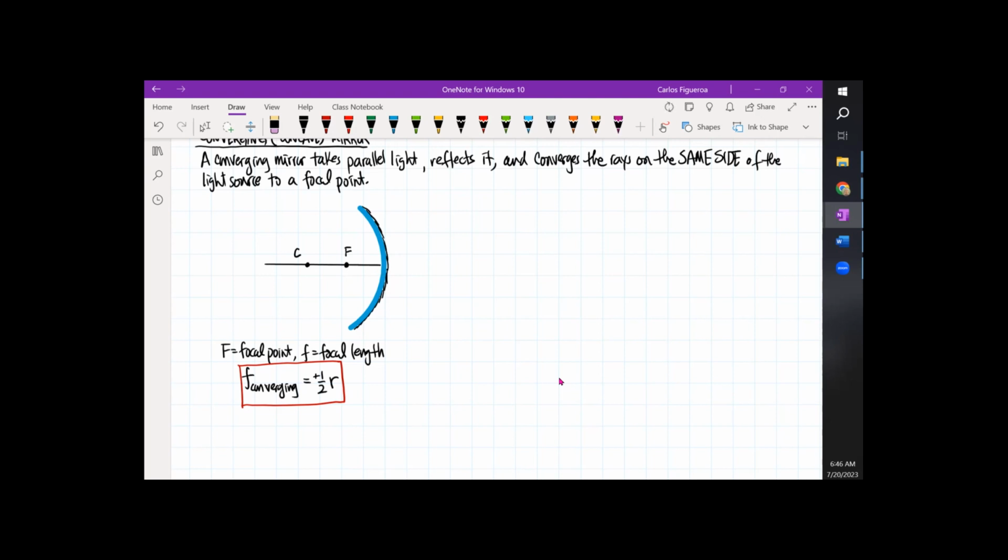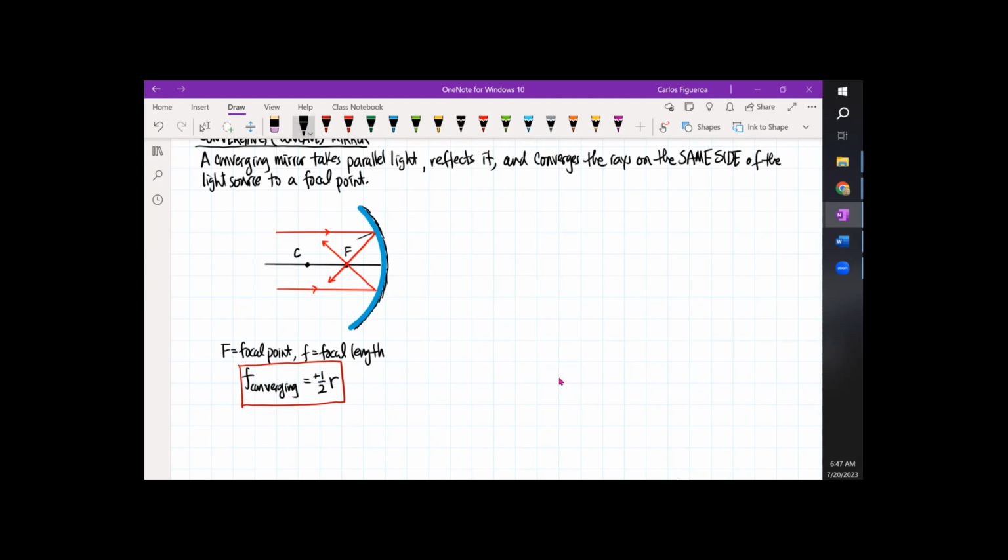So now let's draw our rays here. So our rays are now going to do this. I'm going to have rays coming in. They're incident. And then what they're going to do here is reflect through the focal point. And they're going to move like this. And so where they cross, that's what our focal point looks like. But let's just be a little bit careful here.